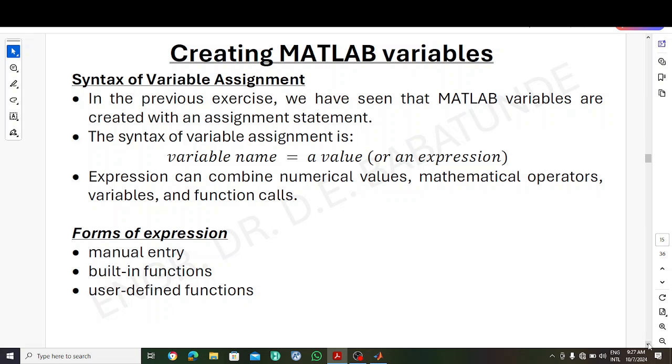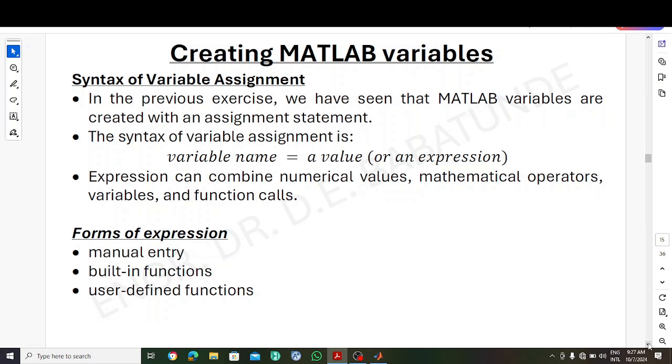At the time we said, okay, m is equal to 3 times 5. So we could use a number, a numerical value, as our expression. Okay, then we have used something like m plus 1. That's a combination of variables and numerical value. Okay, that's the expression which is on the right hand side.